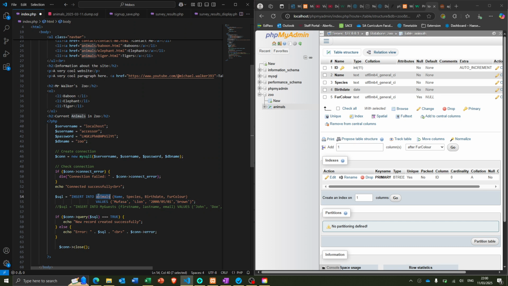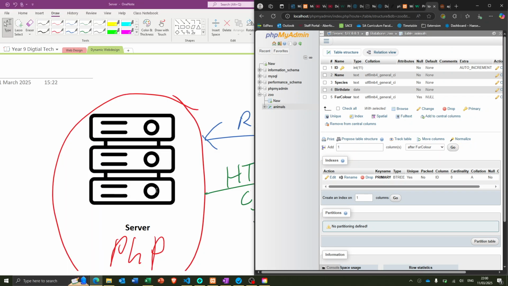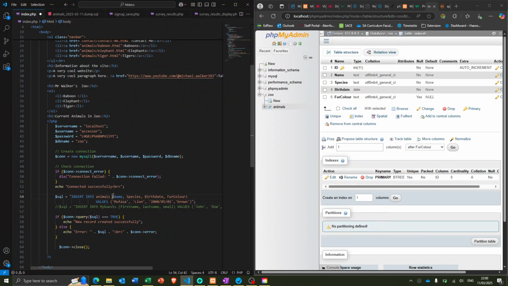So we're saying we're going to insert into the animals table, for these properties, we're going to use these values. So Mufasa here, that's the name. Species, lion. Birth date, this here. And fur color will be brown.